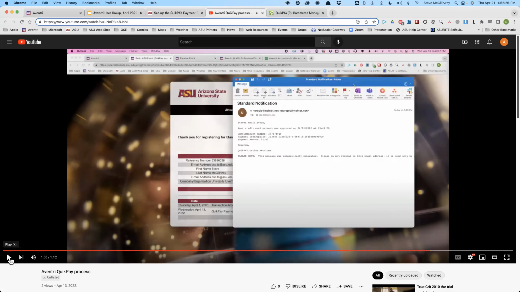It will look something like this, very simple, from nelnet.net, which will include their name, their confirmation number, which should be the same as what's on your records in your registration site, a certain code behind it, and how much they've paid. So my recommendation, if you're in that situation, is to have your attendee forward this receipt to you, and that is your proof that they in fact paid.